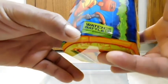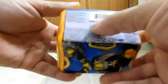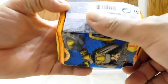Okay, and here we have something saying watch the battle, ready2robot.com. So there's at least a site associated with this toy line. Here we have some Ready2Robot. This is a 2018 product, and it comes from the company MGA Entertainment Inc. Ready2Robot. Okay.